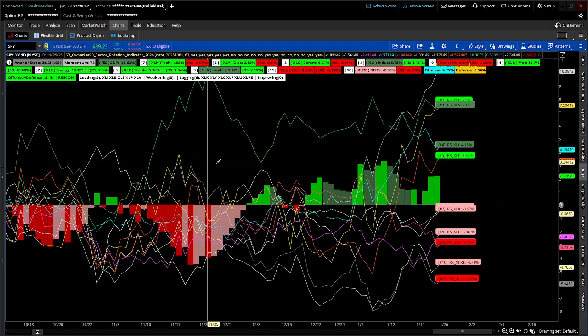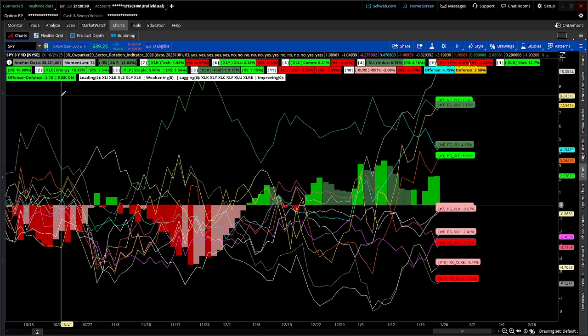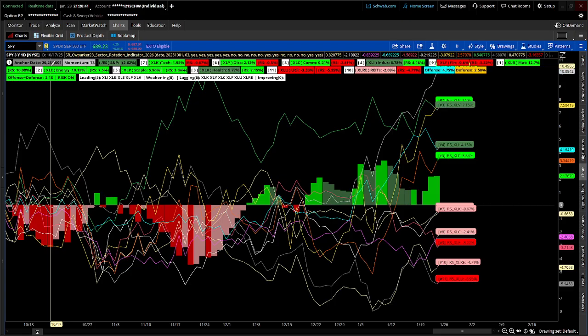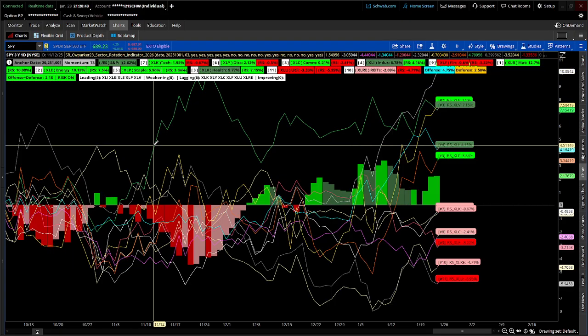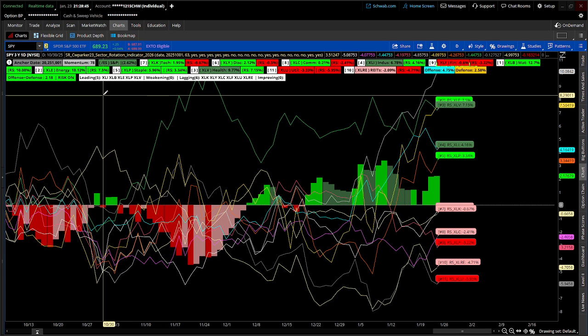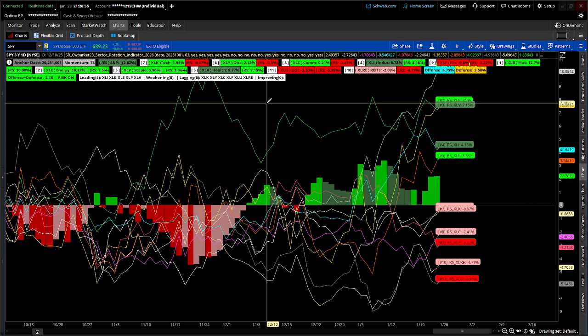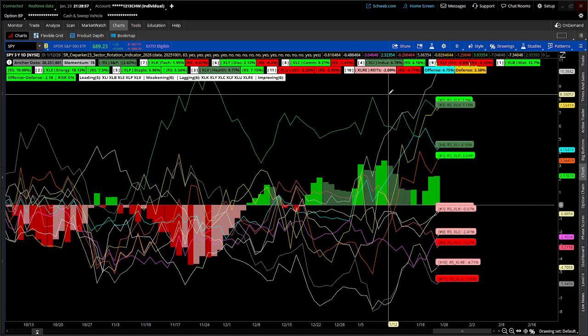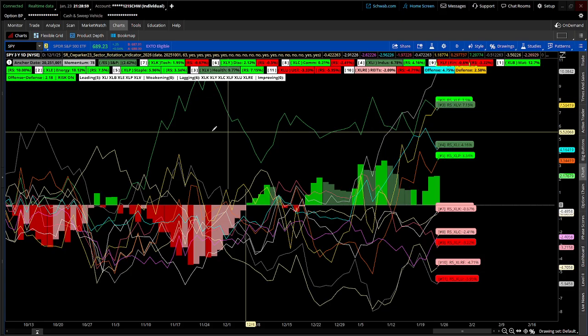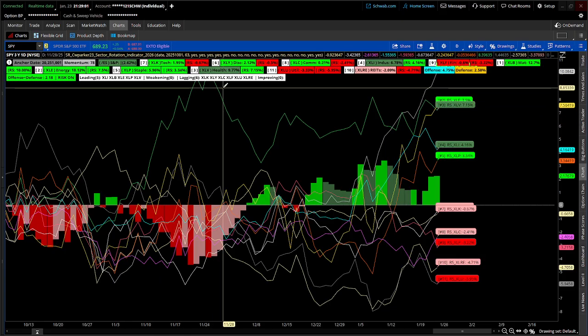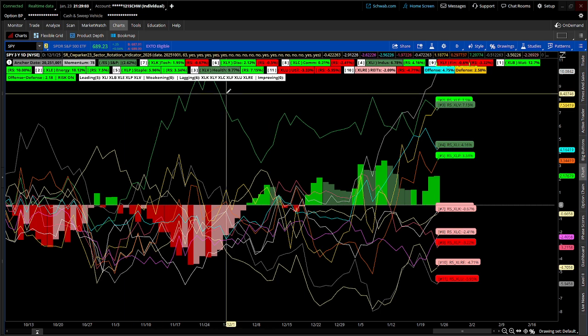This indicator is my sector rotation indicator. I have it anchored to October, so really to the fourth quarter to now. This is where we're looking at everything, and that's 78 days. So right now, from October, the S&P 500 is up 2.62%, and we're looking at our 11 sectors here. We can see what's leading, what's weakening, what's lagging, and what's improving. Right now, we're not seeing anything weakening or improving.